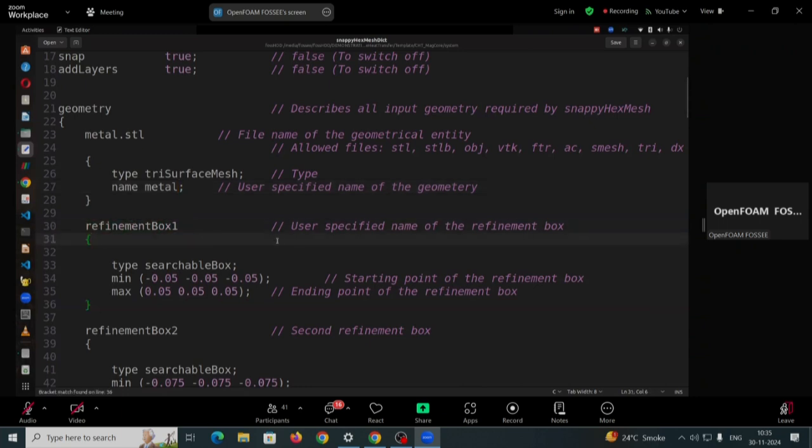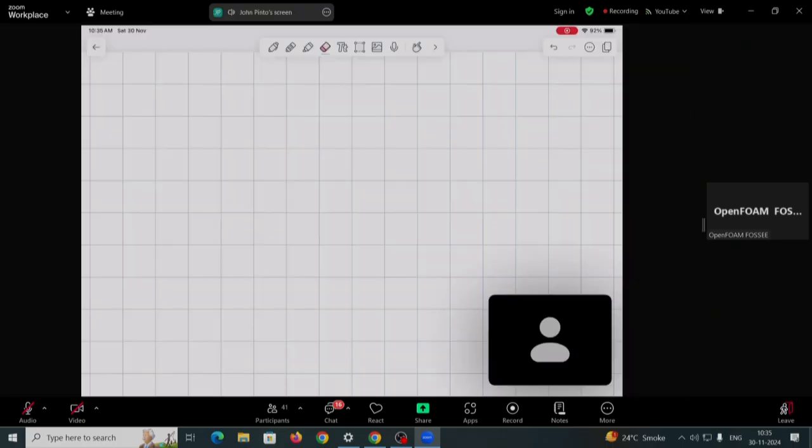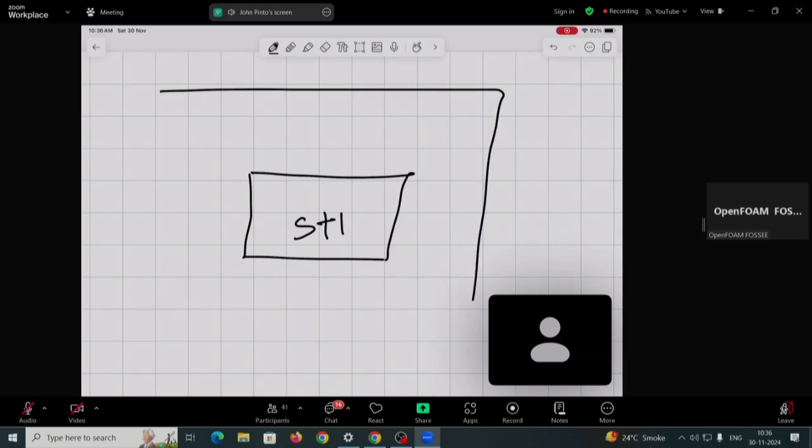Now what this does is, I'll just switch tabs. So what does this refining do is, suppose we have our object. This is our STL file, and this is our domain. Okay.